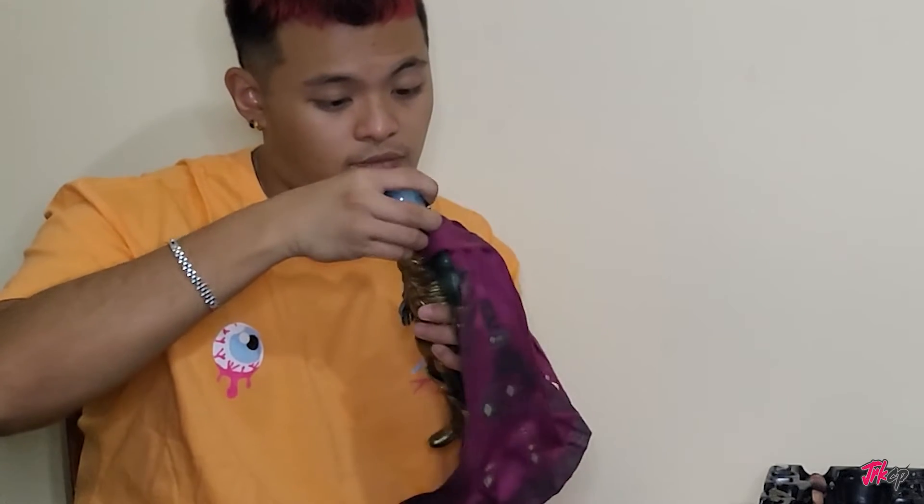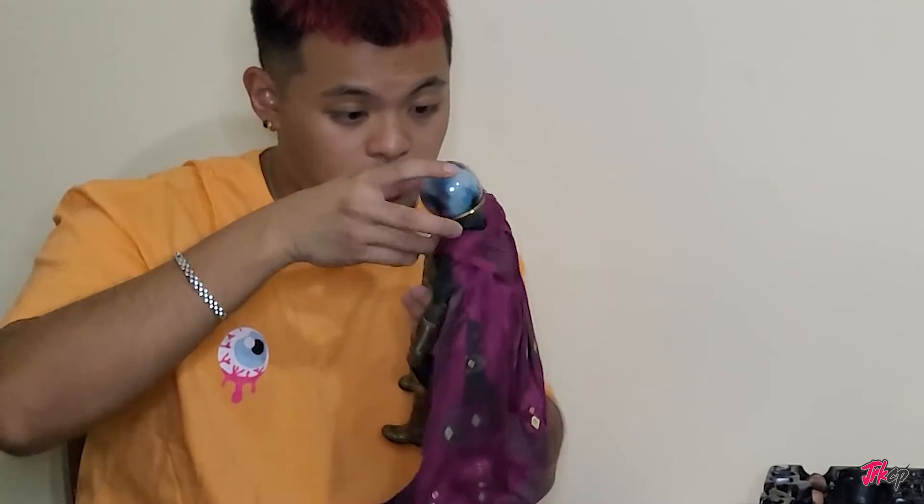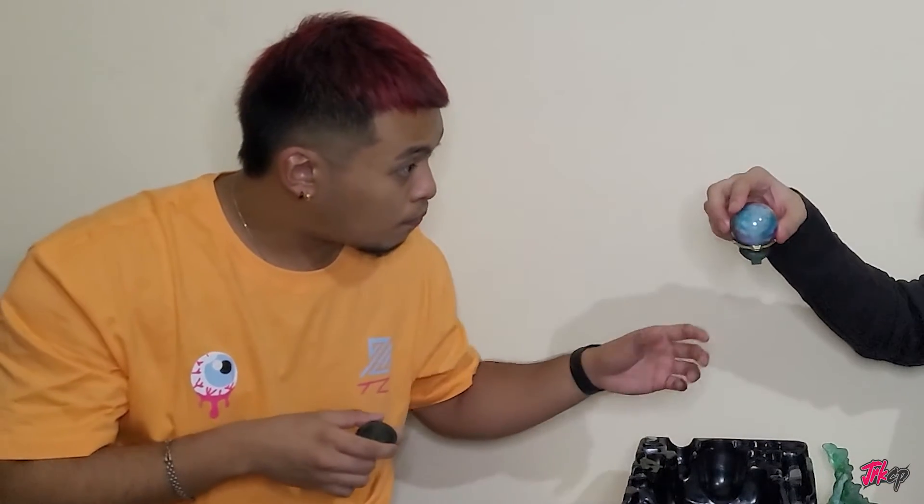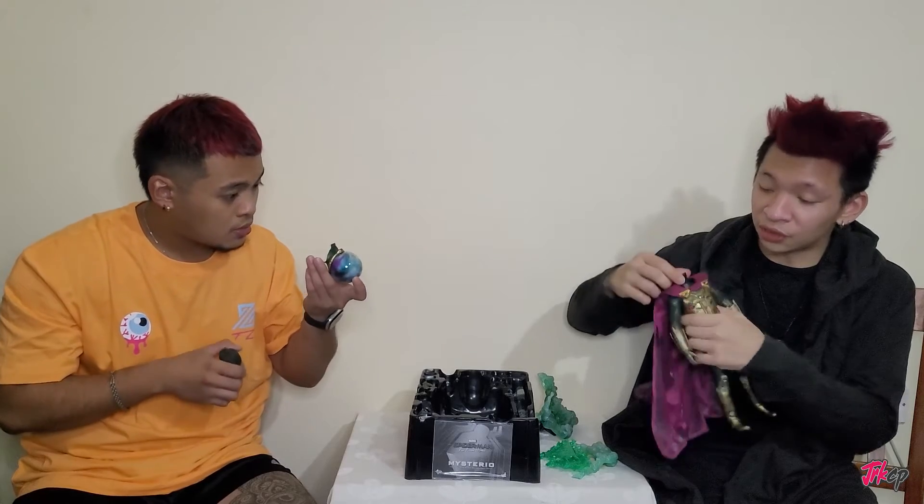So the question is: how do you take out the head? You take it out from here — all right. I'll be the one to take out the head. This is how it looks from this side — that's where you turn on the light, because his head also lights up. That's where you put the batteries. It's not on right now because there are no batteries in there — this is the switch.